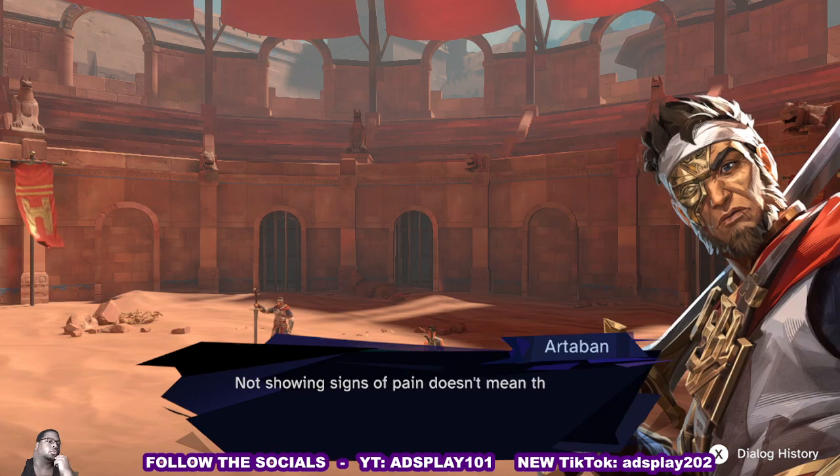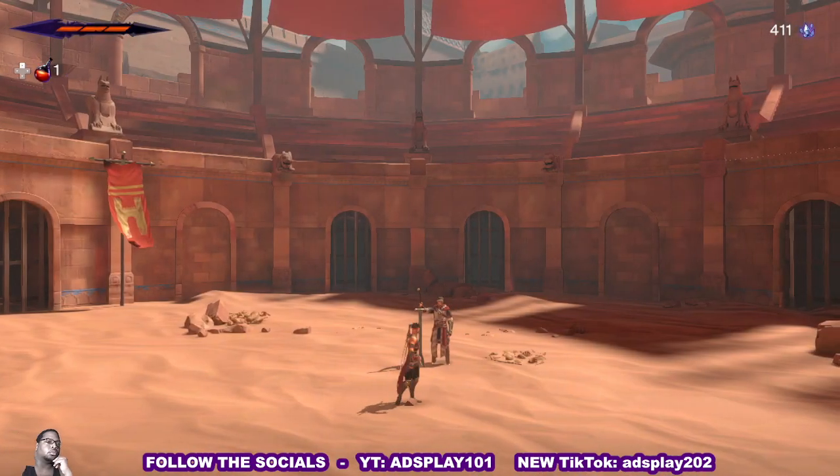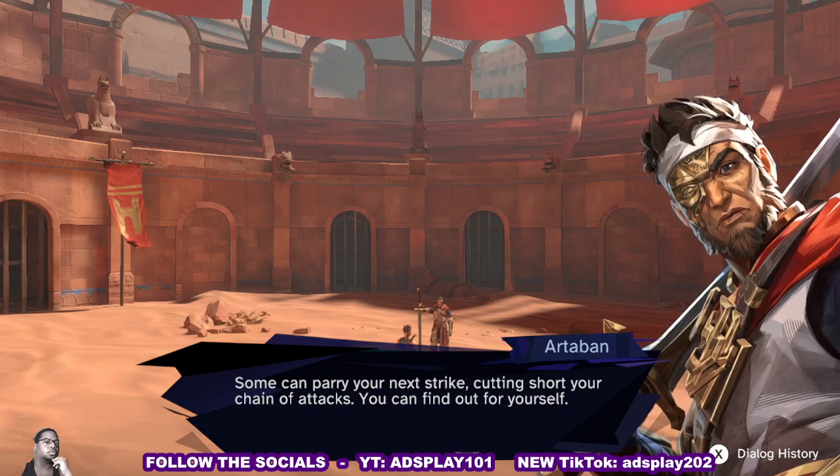Not showing signs of pain doesn't mean they didn't get hurt. And careful what you wish for. The Citadel is full of mysteries. We're not out of the woods yet. And one more thing. Some enemies can recover while you're in the middle of your combination. Some can parry your next strike, cutting short your chain of attacks. You can find out for yourself.